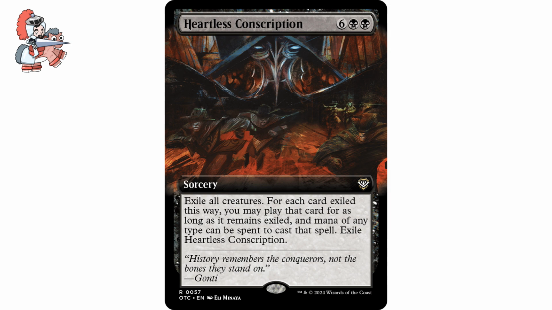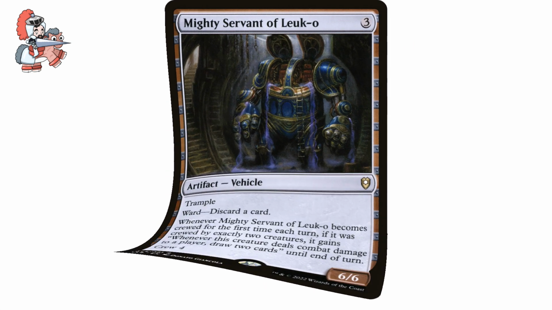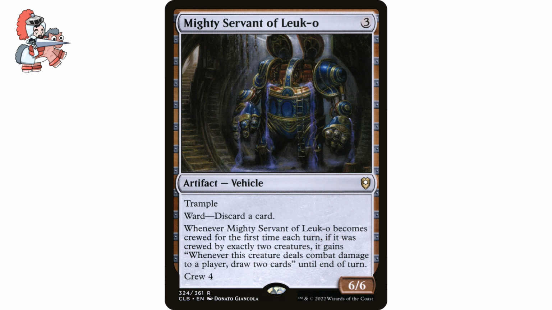And now we're gonna move on to Mighty Servant of Leuco? I don't know. Correct me in the comments. 3 colorless mana artifact vehicle from Commander Legends Battle for Baldur's Gate. It has trample, ward, discard a card, and whenever Mighty Servant of Leuco becomes crewed for the first time each turn, if it was crewed by exactly 2 creatures, it gains, whenever this creature deals combat damage to a player, draw 2 cards until end of turn. It has a crew cost of 4, and it's a 6/6.